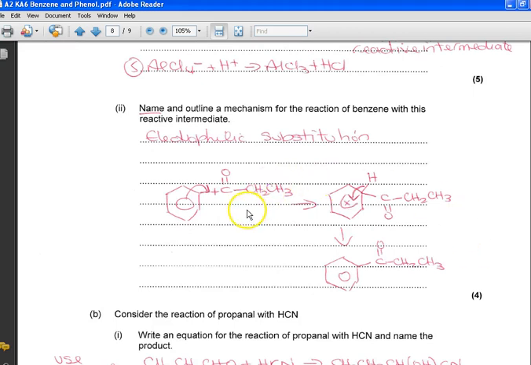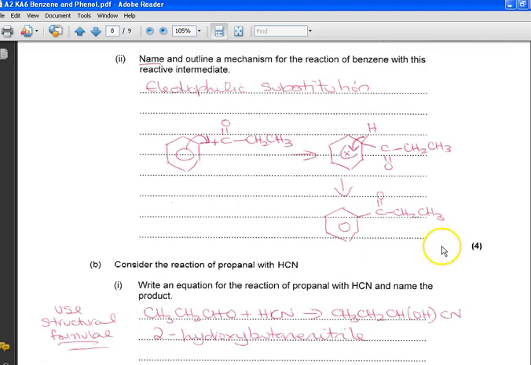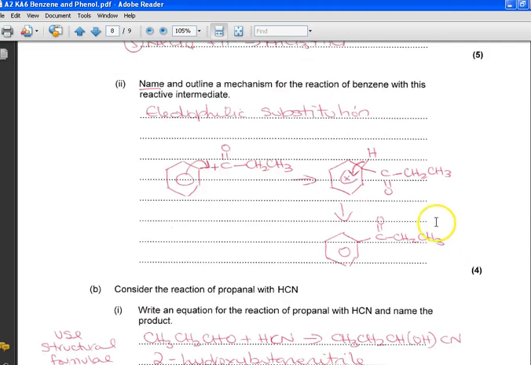So here we're showing the mechanism of the reactive intermediate, with a positive charge. Again, the electrons are coming from the ring to the positive charge, from the bond to the ring. Make sure that you've got your horseshoe with the positive charges pointing towards where your intermediate has joined benzene, and then your final product. And the name of the mechanism here.